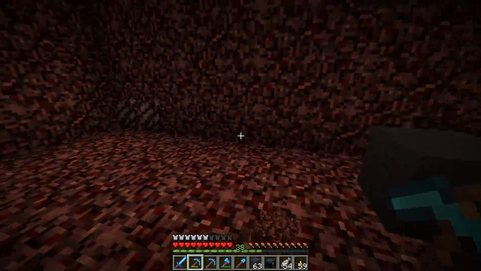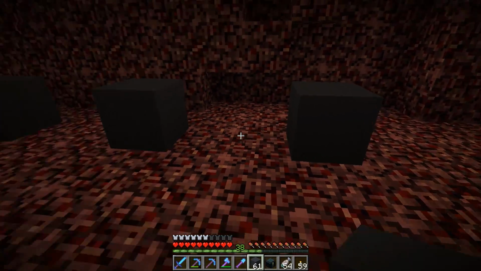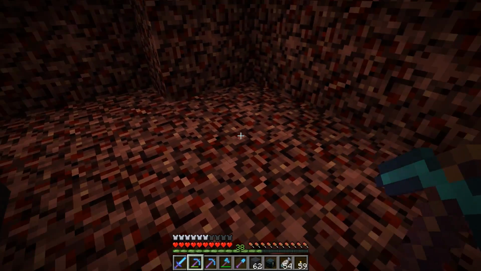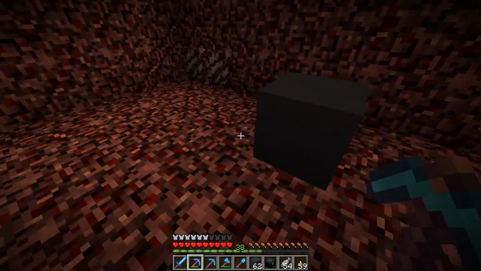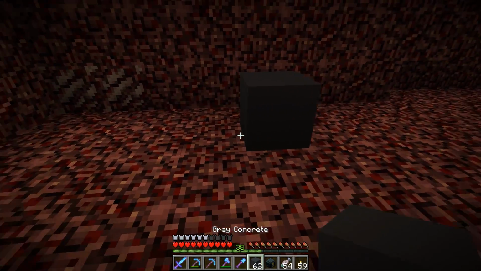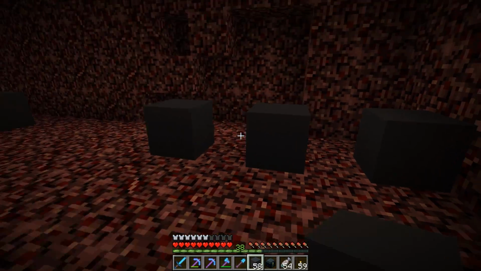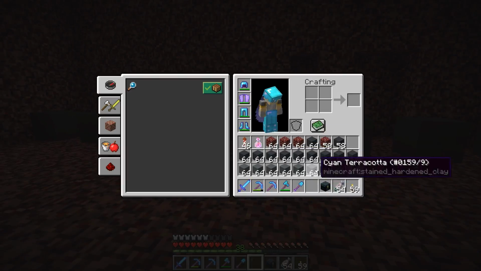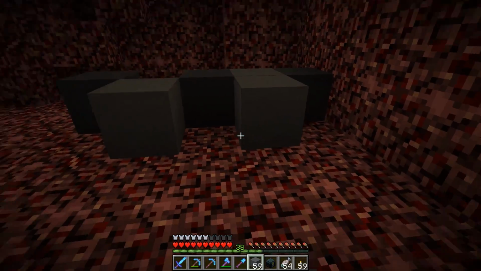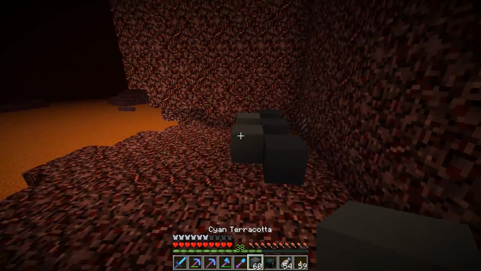I think. And then if we go 1, 2... Right? So this would be like a 5 wide entrance, and then we've got 1, 2, 3, 4. Yes. Good, good. Okay. So what we're going to do is make something like that, right? And then in front of it, we'll put the cyan stained clay.